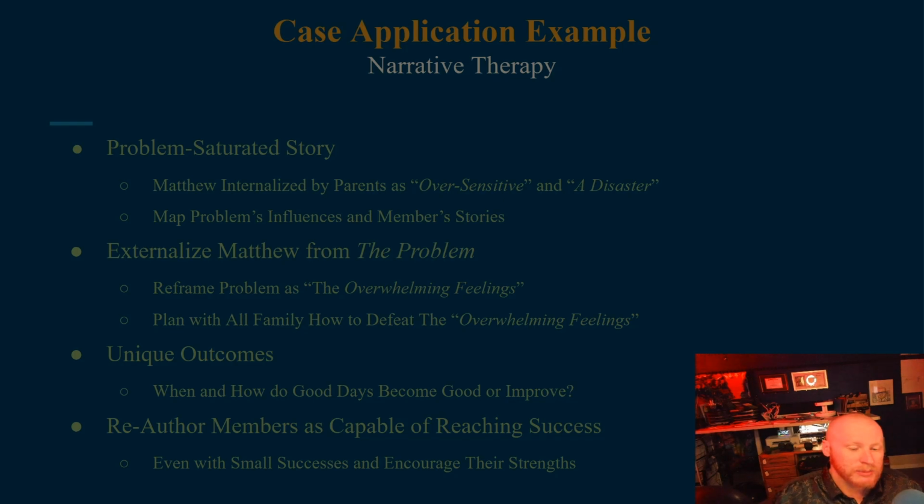So it's about trying to map the problem's influences and their stories to try to figure out, okay, what have they tried before? How will that go? What do they feel about that? And then trying to map out what each says according to their own worldview. And so that's why it's good to get each one of them alone, one-to-one, to be able to hear their story without having it really influenced by the other family member.